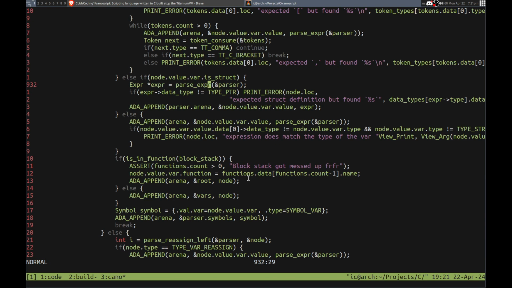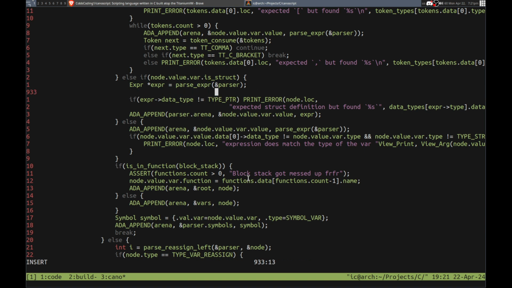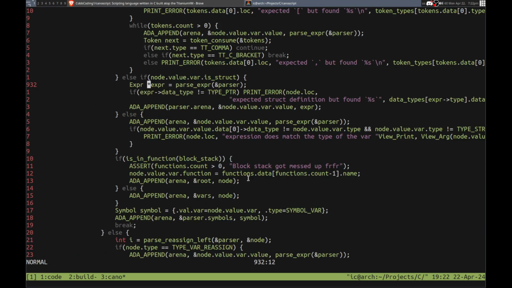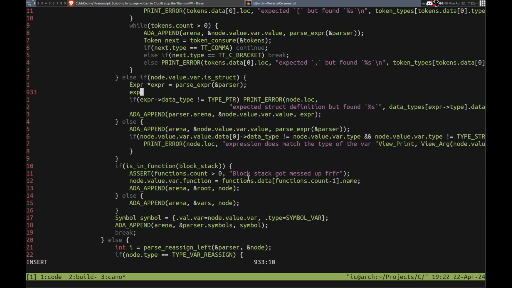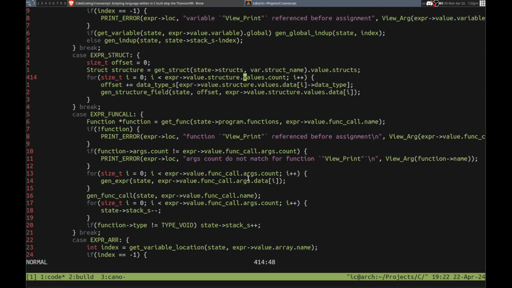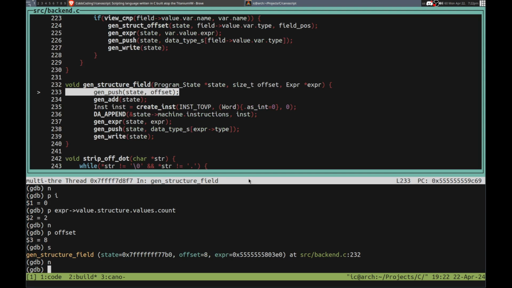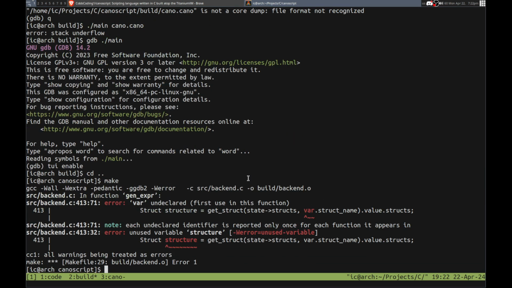The value that it goes with, right? Because we generate this. Well, let me think. Yeah, we're going to need that. We have the expert, and the expert value. Okay, so if we set the value here, we can just set it for all of them. So expert value dot structure, and then I think it's just name or struct name or something like that, right? So we can do node.value.var.name. Something like that should be pretty good. Then we should be able to do that.